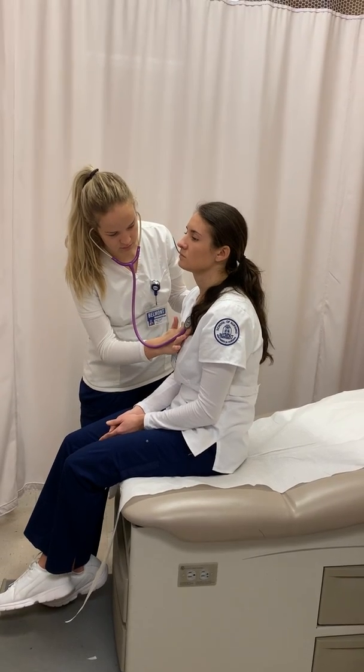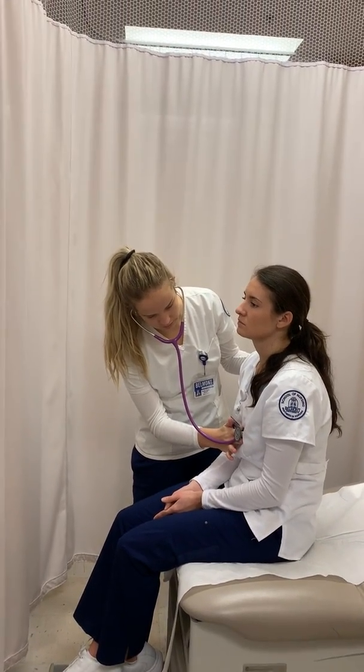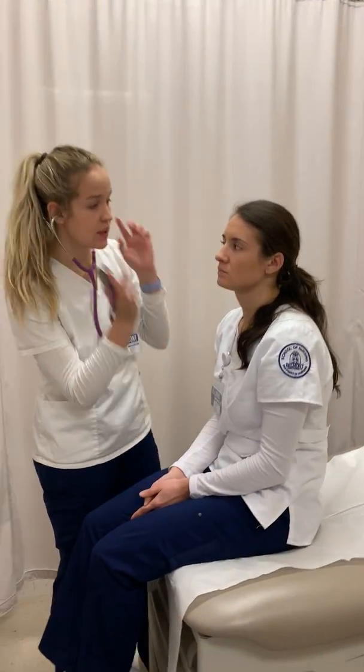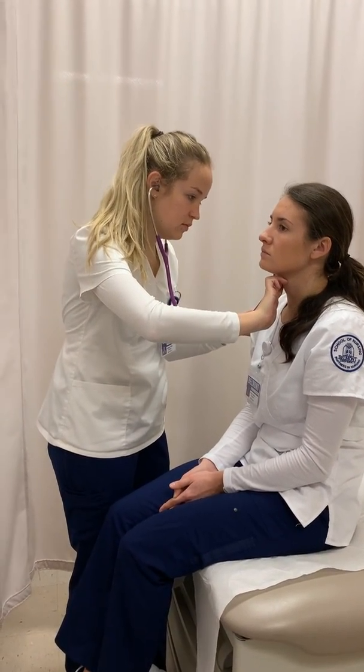I'm going to do a quick assessment of your head and neck to make sure blood is flowing well. I'm also going to listen to your carotids. I listened using both the diaphragm and the bell of my stethoscope. Upon assessment, S2 is louder than S1 at the aortic and pulmonary valves. S1 and S2 are equal at Erb's point, and S1 is louder than S2 at the mitral and tricuspid valves. No bruits were noted in any of these spots, as well as on the carotid arteries. That would conclude this assessment.